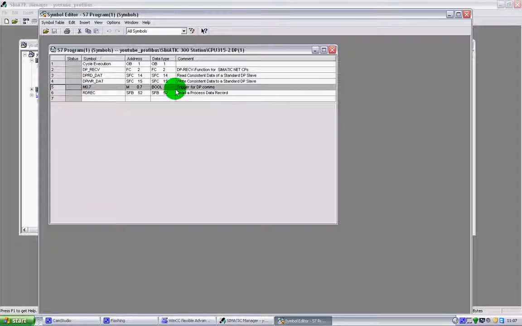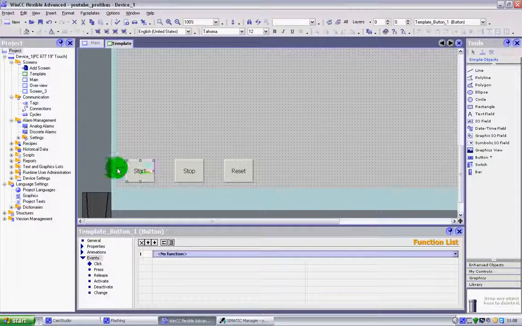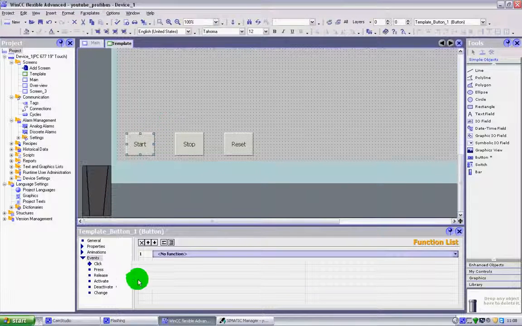The main one I'm looking at here is this one, which is just a flag. Okay, so we've got a name for it and we've added it in and we've given it an address and a symbol. Okay, now the useful thing now is that when we press this button, I want that flag M0.7 to go high, and when I take my finger off the button I want it to go low.